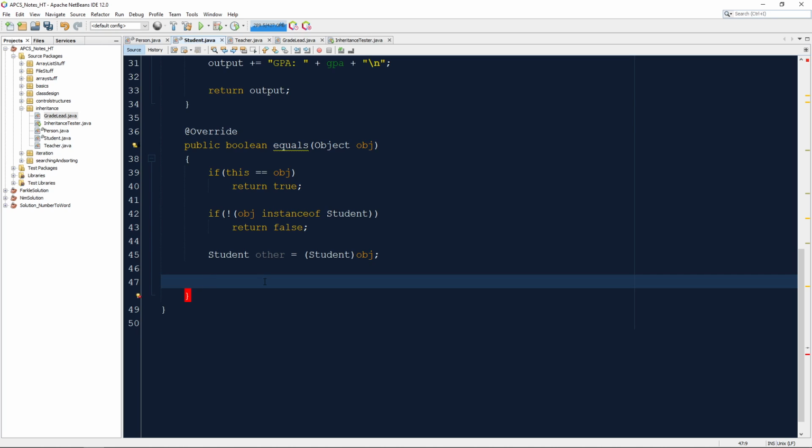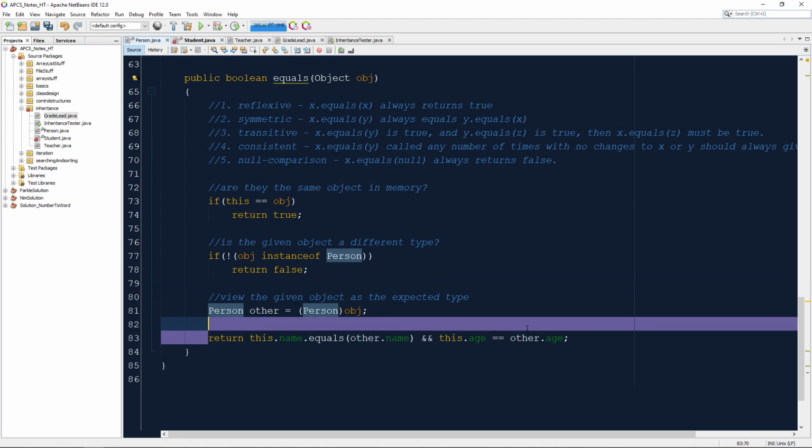But we have to also check the name and age. So this is where these things become a little redundant. We could check the name and age by accessing them with the accessors, but the parent already did it, so we could use the equals method of the parent at this point, and that's what I think we're going to do. We're going to try doing something like, we'll return super dot equals obj, right? So that's the first part. And again, the reason I'm doing this is because internally we would be going to person, which would eventually handle the name and the age.